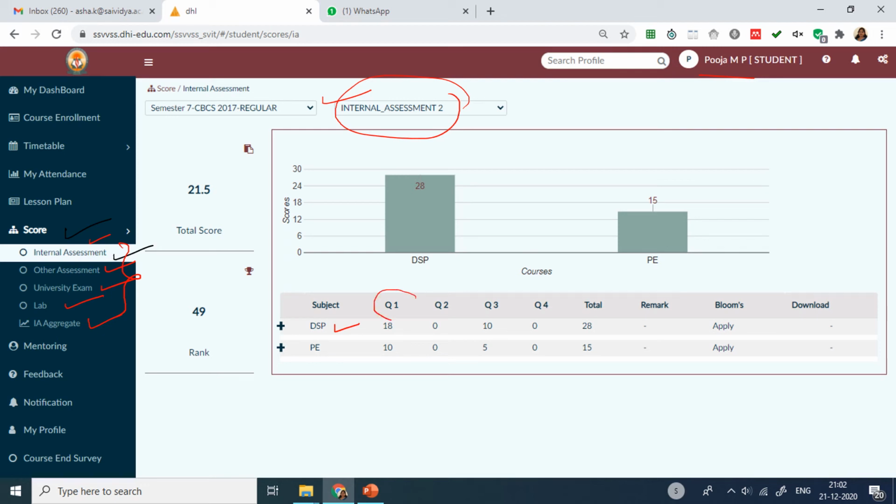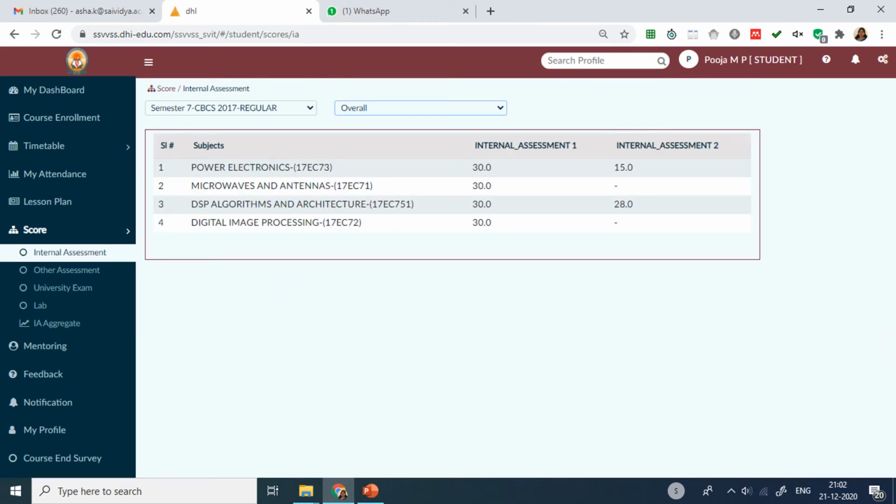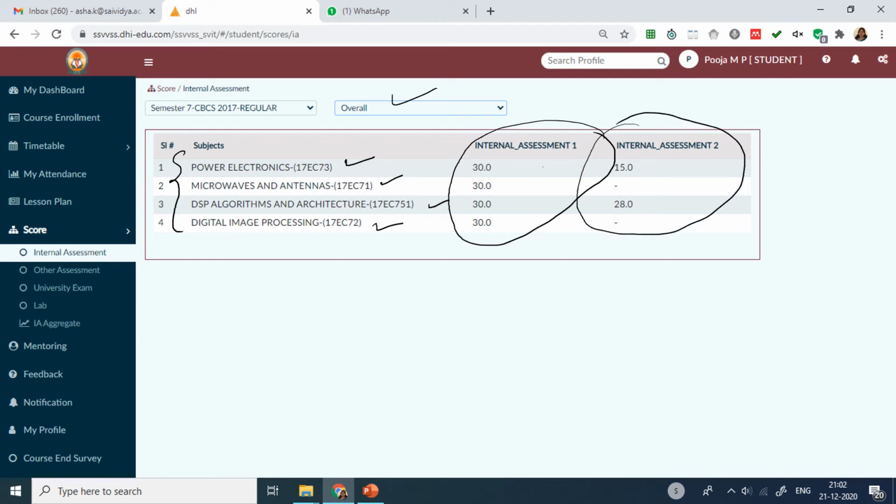How many marks scored for question numbers 1, 2, 3, 4 are described in this bar graph. If we click on the overall marks of the internal assessment, we are able to check the Power Electronics course, Microwave and Antenna course, DSP course and Digital Image Processing course, and the marks scored in internal assessment 1 and internal assessment 2.